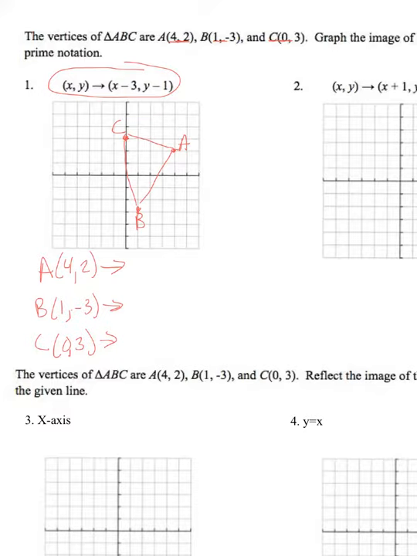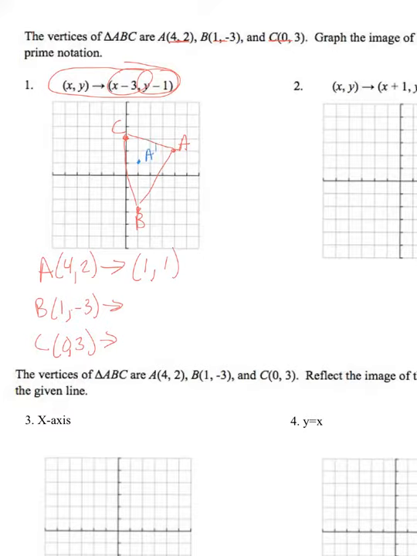So what I'm going to do is go 4, x minus 3. Well, that 4 is in the x position, so I'm subtracting 3 from it, so it becomes 1. So 4 minus 3 is 1. And then the y, I'm going to be taking away 1 from the y position, which is where the 2 is, so now it becomes 1, 1. And I'm actually going to graph that in a different color so you could see here's where A prime comes in.